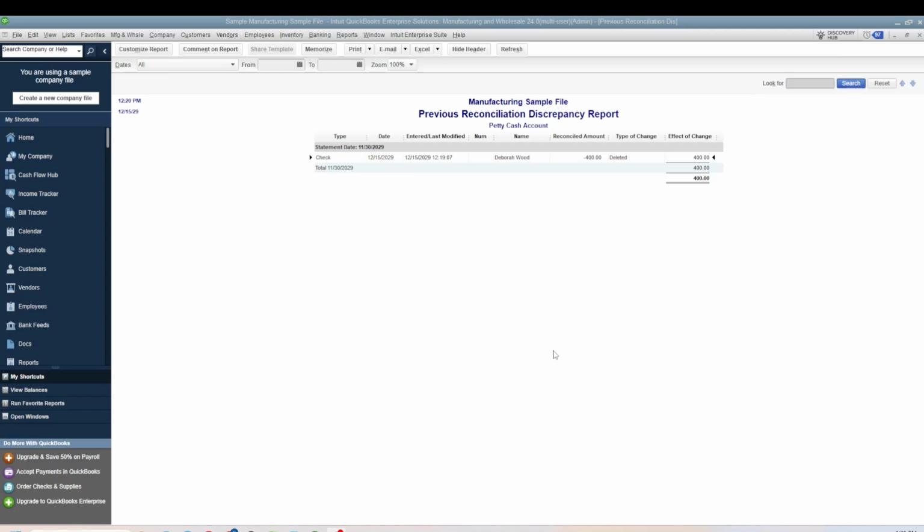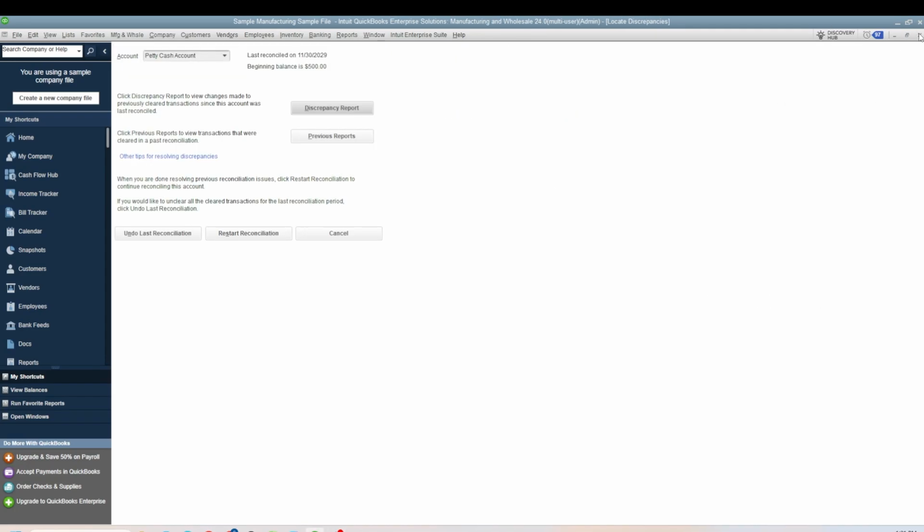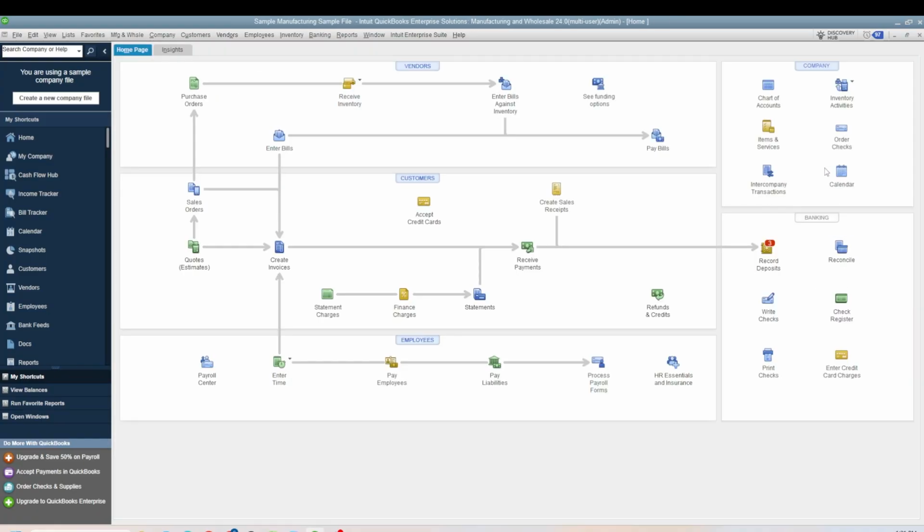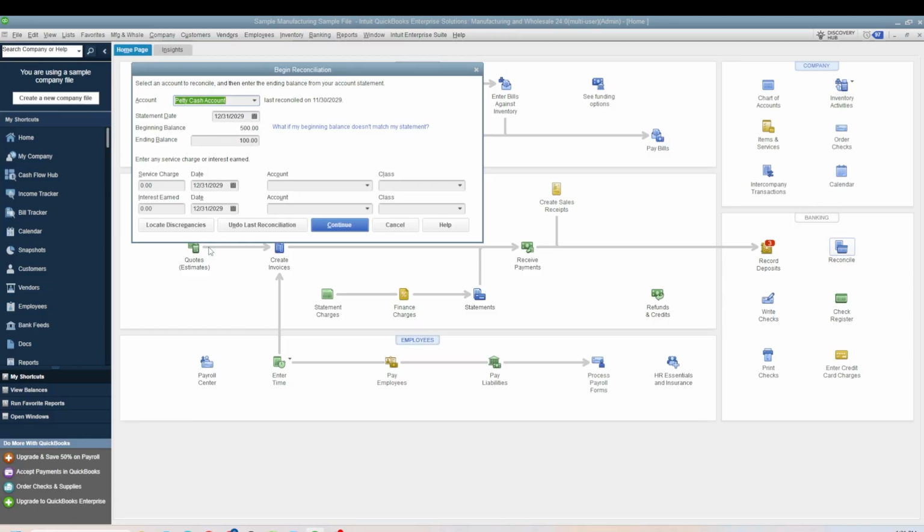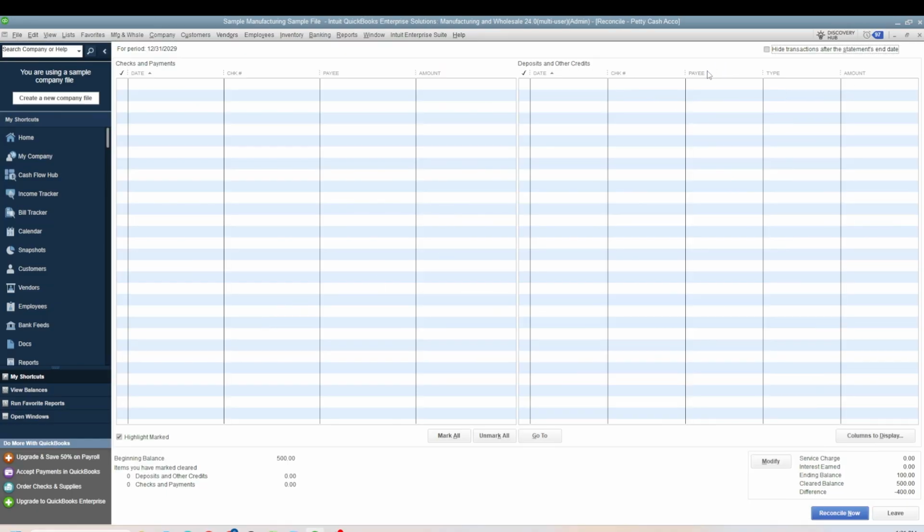So I hope that's helpful. That's a very, very simplified view of how to reconcile in QuickBooks. Though it seems silly, it's actually very helpful. And really, there's no way to actually do the more complex transactions without understanding how this basic flow works. I'm hoping in one of the next videos we'll get into more complex reconciliations, but that's it for now, guys.